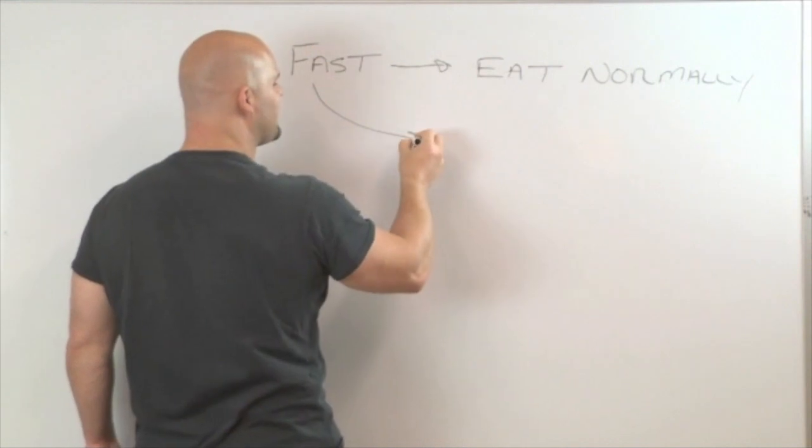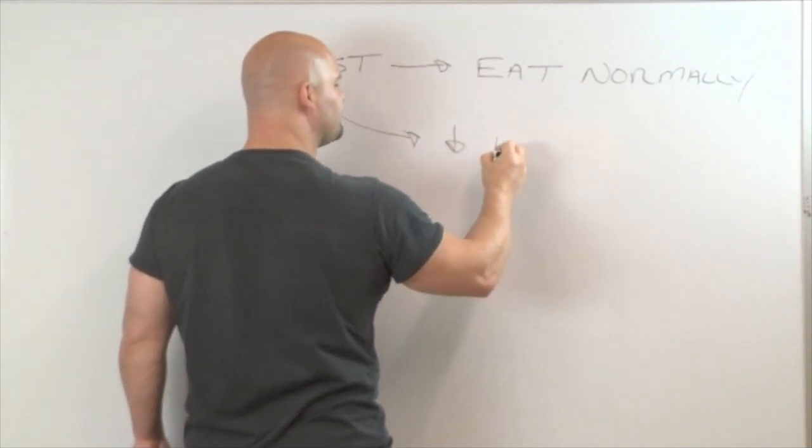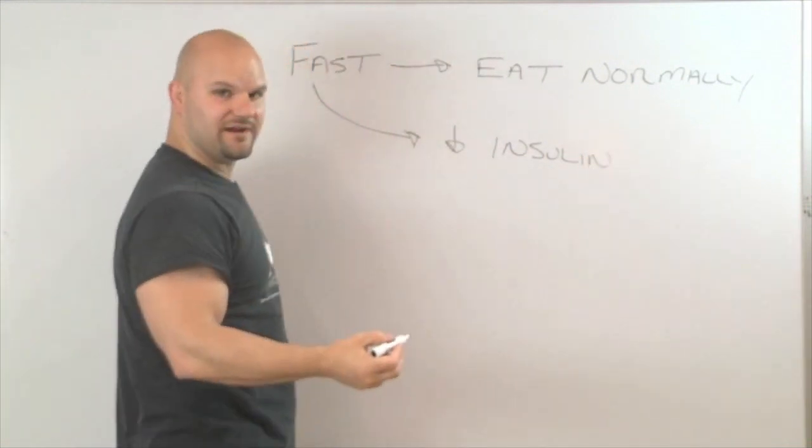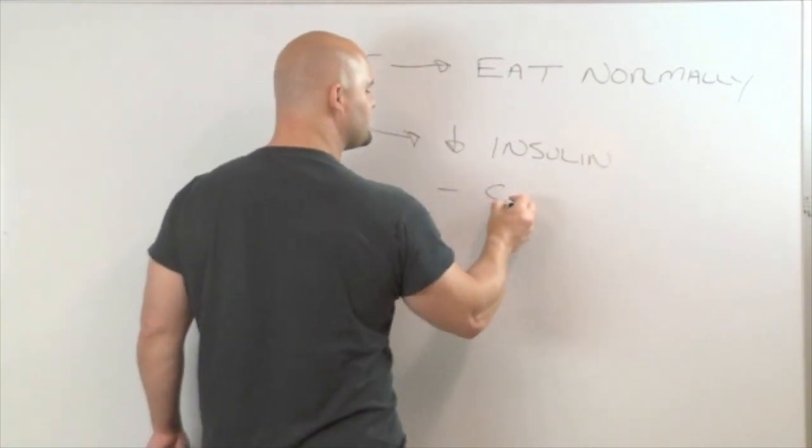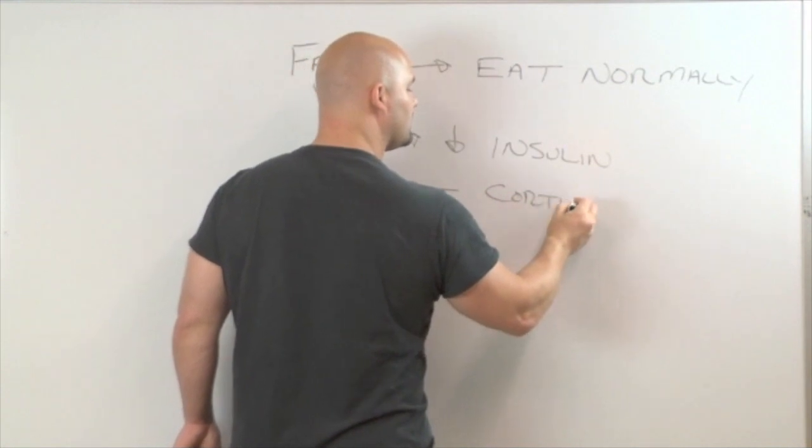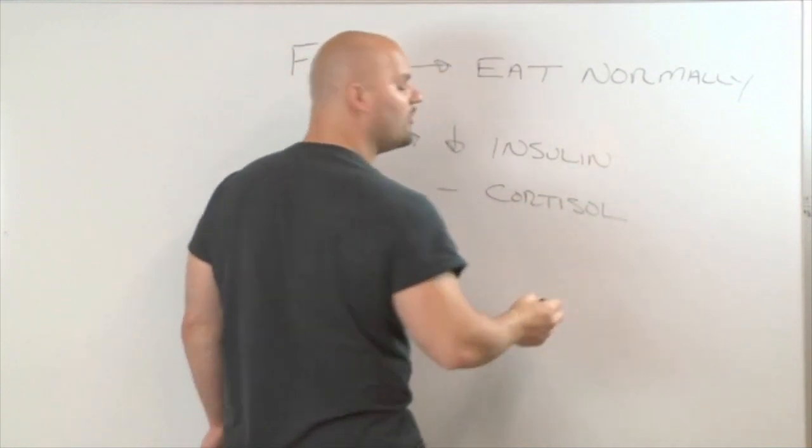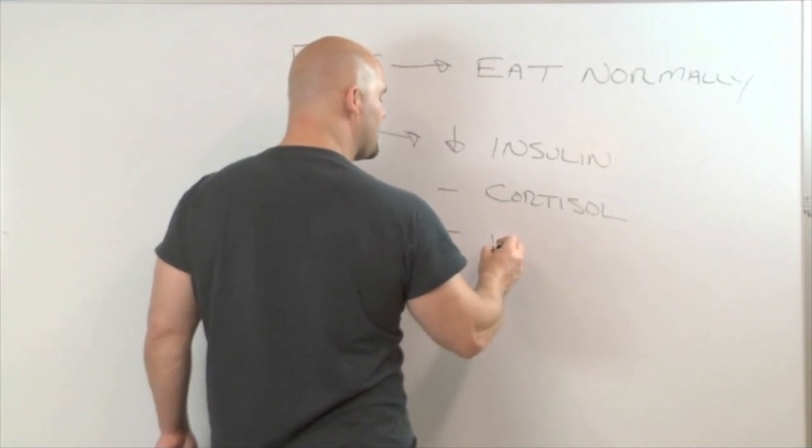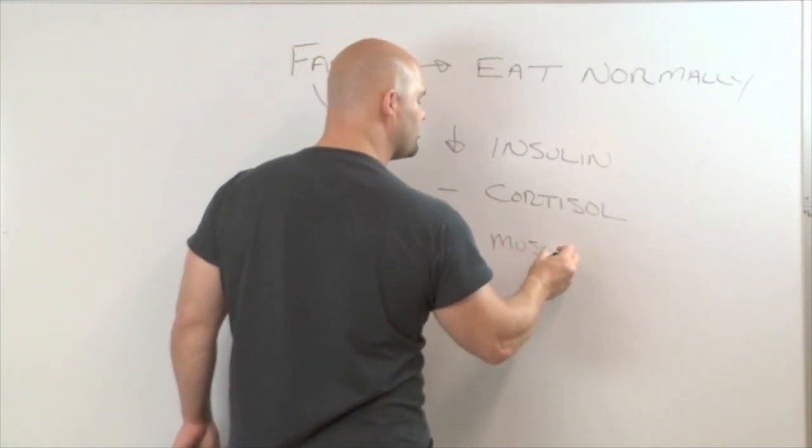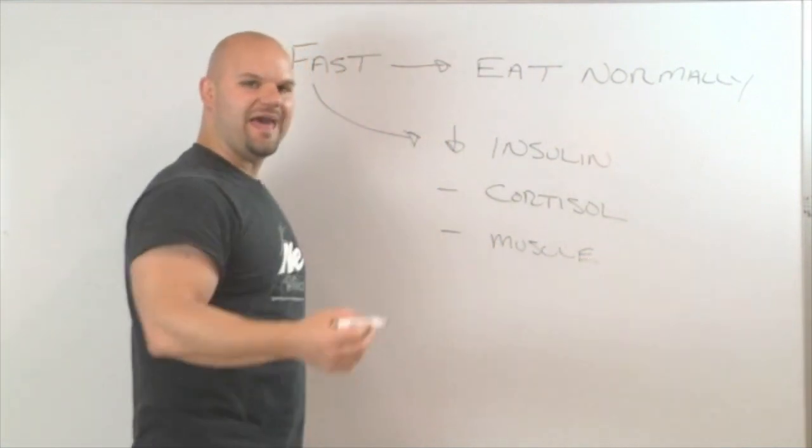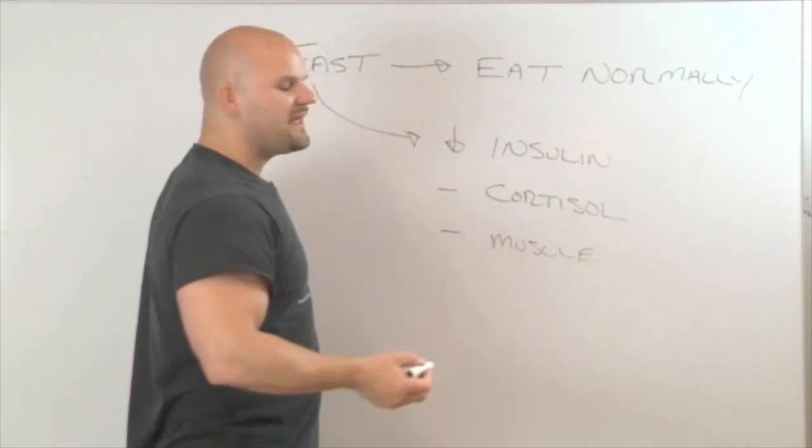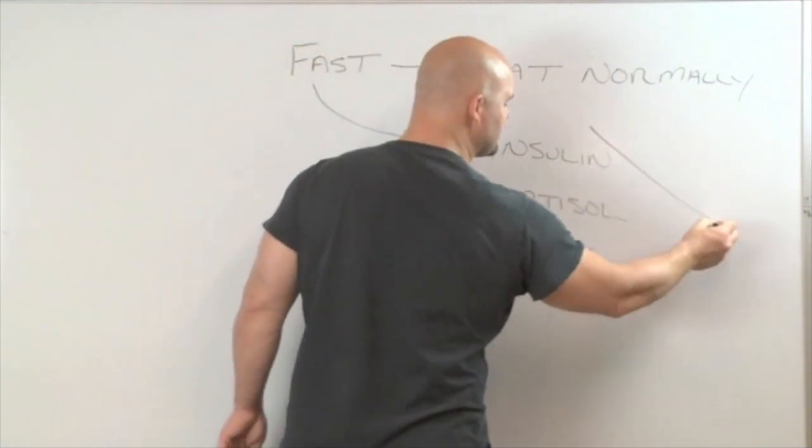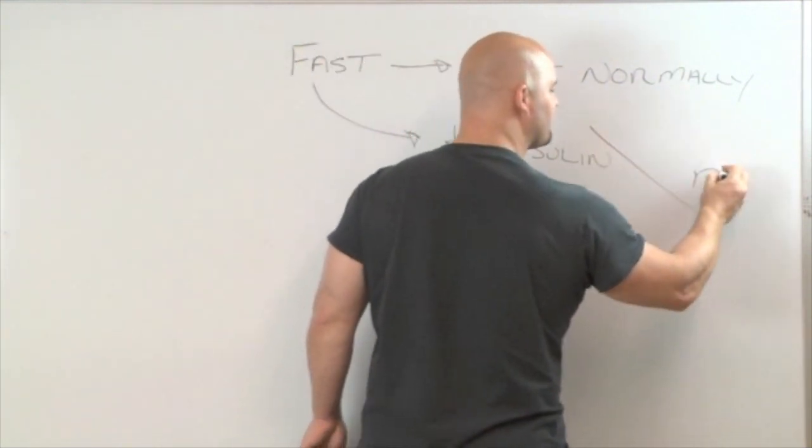What they can do is they can actually end up lowering insulin. They don't get too much of a cortisol effect. Right? So cortisol levels stay sort of normal. And they also don't really get too much of a muscle effect. So they don't lose a lot of muscle. These people are naturally anabolic. And so what begins happening for these individuals is they can see a big time fat loss from this.